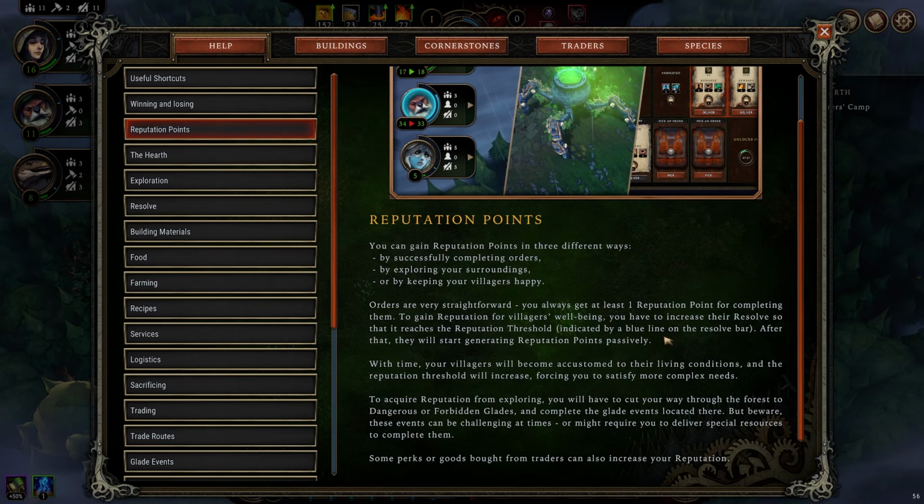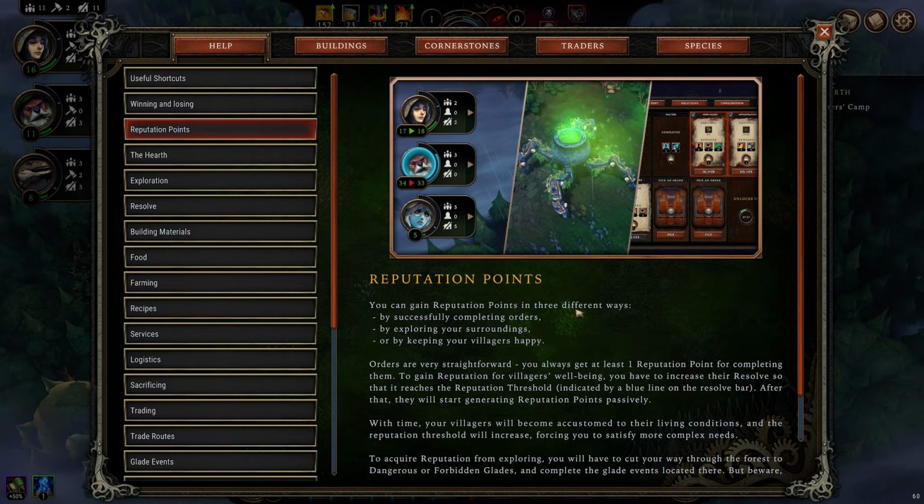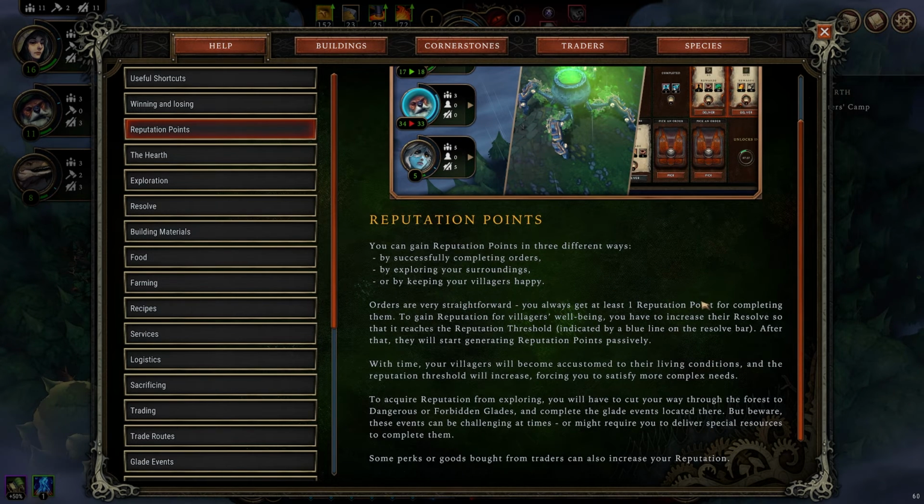Reputation points. You gain reputation points in 3 different ways: by successfully completing orders, by exploring your surroundings, and by keeping your villagers happy. Orders are very straightforward. You always get at least 1 reputation point for completing them. To gain reputation for villagers' well-being, you have to increase their resolve so that it reaches the reputation threshold indicated by a blue line in the resolve bar. After that, they will start generating reputation points passively.